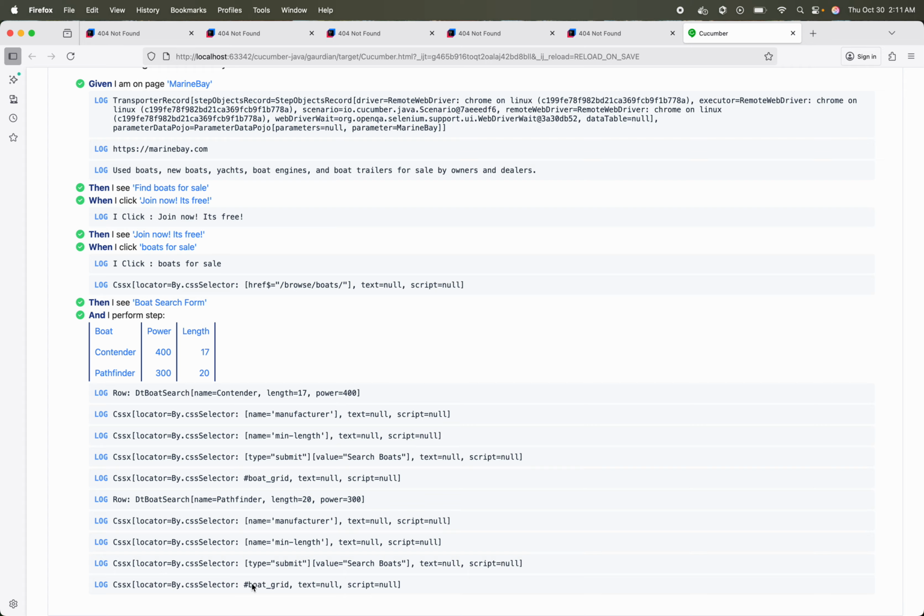And this is the second instance of that, which corresponds with these two rows.